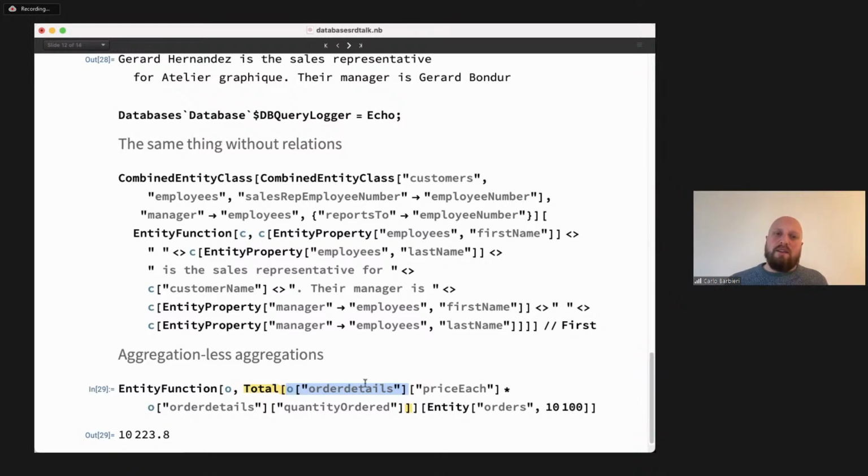Then I'm taking the price of each row and multiplying it item by item with the quantity of each row, and then I am just totaling it. And this is going to perform the correct subquery and aggregation that I need. So you can still reason in ways that are very powerful, very close to usual Wolfram Language, and under the hood we will unpack this all for you and perform a query. So do use relations because they're very powerful.